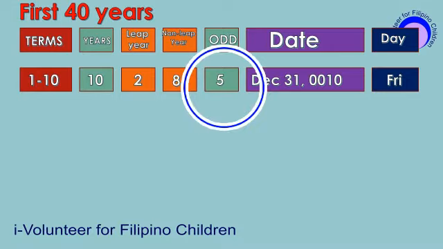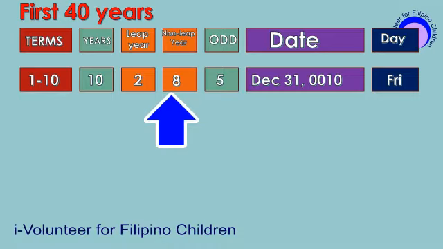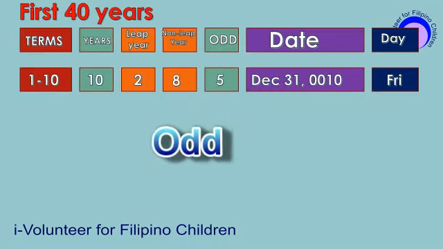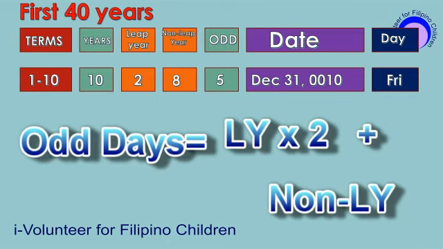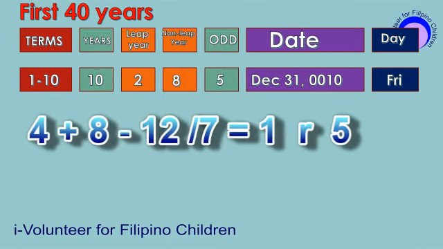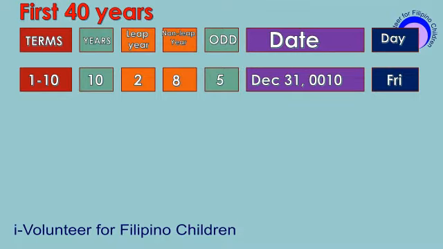Ngayon, ang tanong, paano natin nasa-solve yung number of odd days? Sa 10 taon, meron tayong 2 leap year at saka 8 taong non-leap year. So, anong gagawin natin? Total number of odd days is equal to the odd days of the leap year times 2 plus the number of odd days ng non-leap year. Now, we will divide this number by 7. And we will get a remainder of 5. This 5 will become the odd day of the 10-year period. And 5 corresponds to Friday.